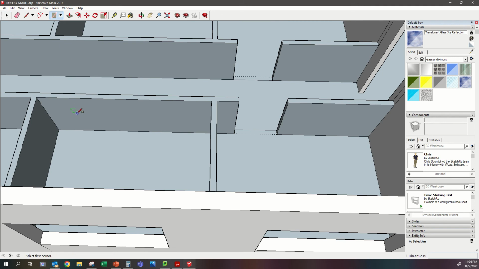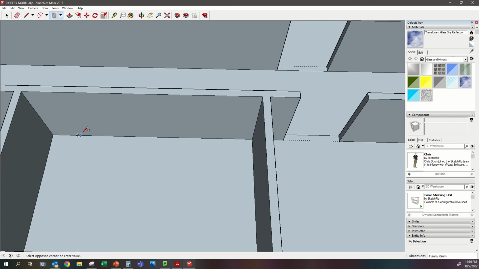Now to make it quicker, if I wanted to, what I can actually do is go this way, and I know that it's going to be 900 by 1,200. Oh, wrong way. So let's try that again. We're going across 900, and we're going to go by 1,200. And that should fit perfectly.